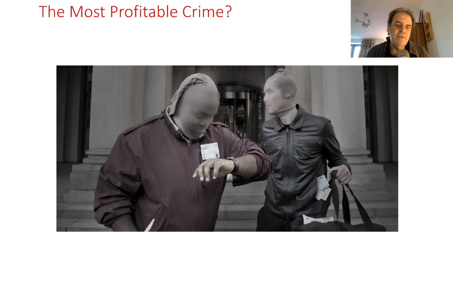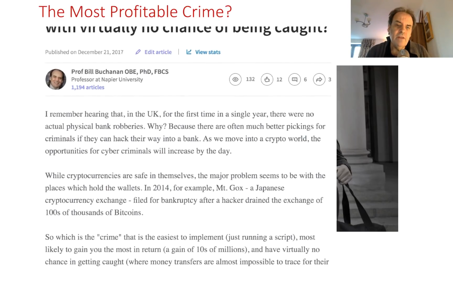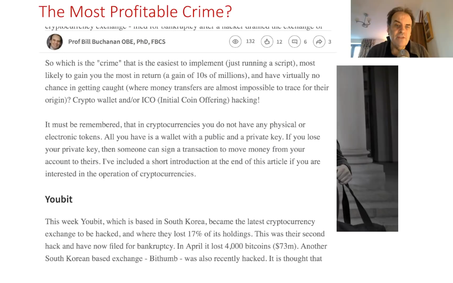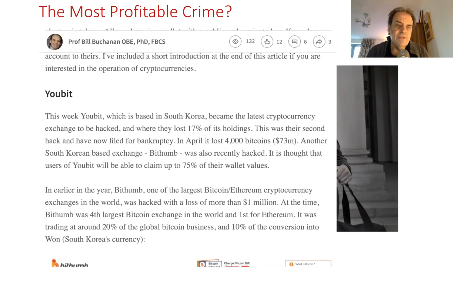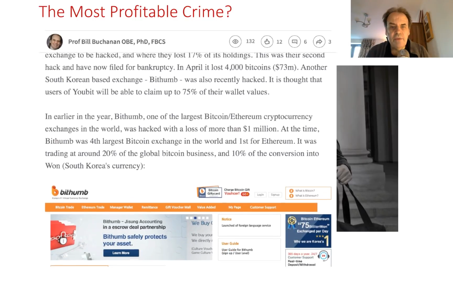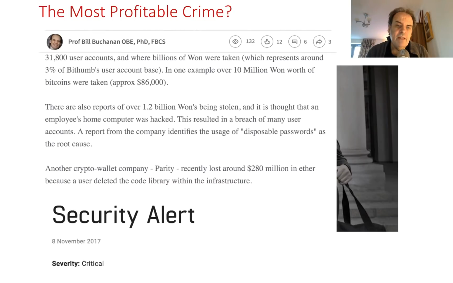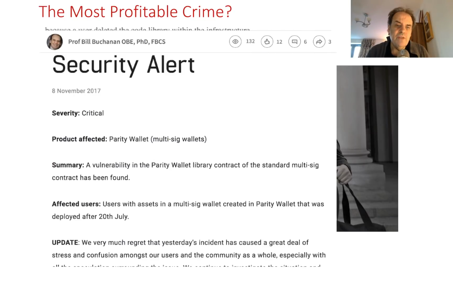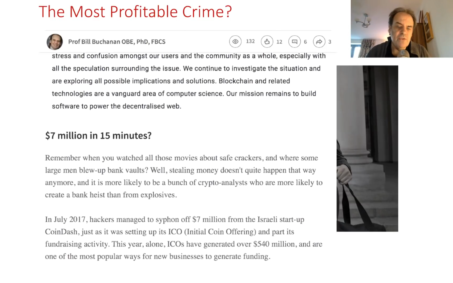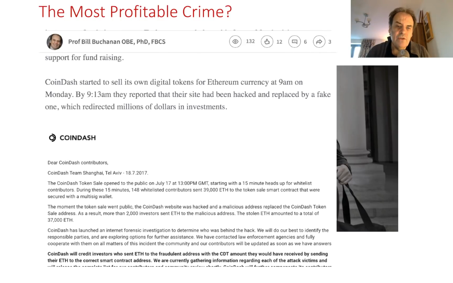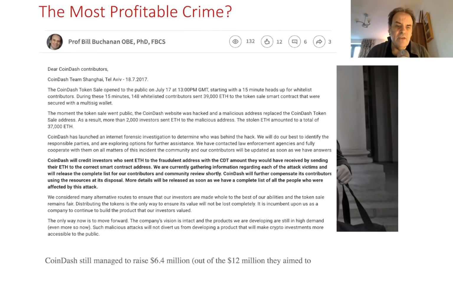So what's one of the most profitable crimes around, and the chances also of not being caught for that crime? Well, one crime at the current time is Bitcoin or cryptocurrency hacking. It happens quite a lot inside ICOs because there are a lot of users waiting to make payments, but there are a great deal of crimes around where cryptocurrency has been stolen. Along with this, users can lose their wallets or lose the password so that their coins can go missing.